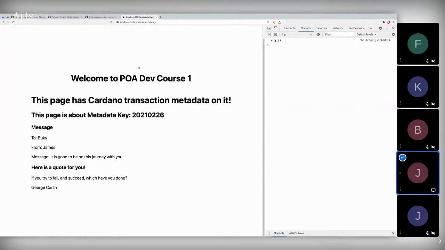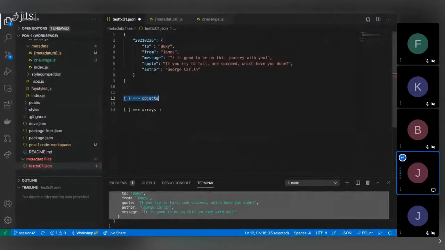Okay. So last step. How did I get this data here in the first place? Well, I did two things. The first thing I did was I created this file right here. Let me get rid of these notes that I shared with you earlier. So the first thing I did is I created a JSON file. It doesn't matter what the name of this file is, but it has to be .json. And this file has curly brackets at the beginning and the end. And it has a key right here. Now, this key is a string. And the reason I can say it's a string is because it's in quotation marks. But it is a number, right? This is the number that's going to represent the metadata key on the blockchain. What's at that key? There's an object with a bunch of stuff inside.